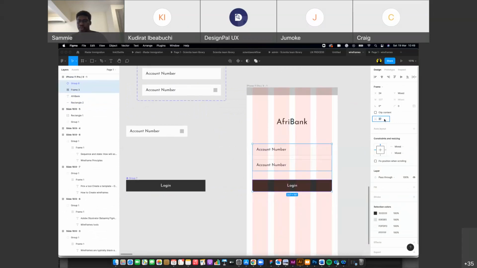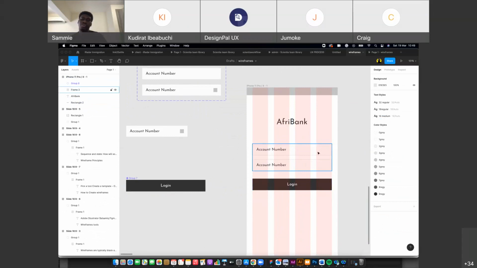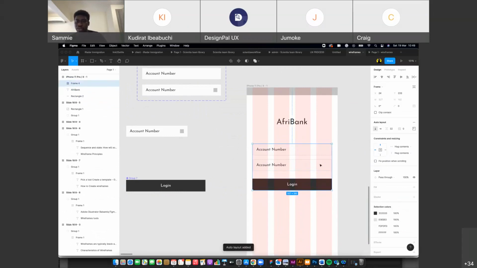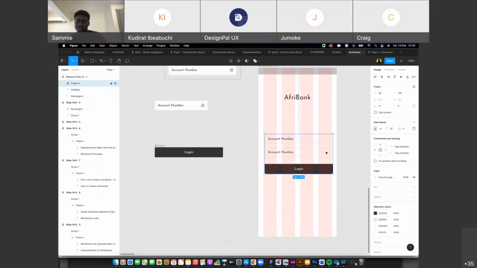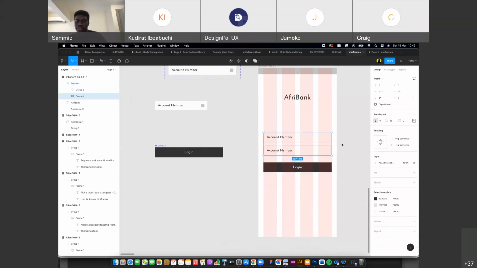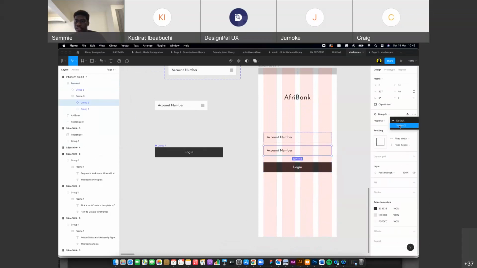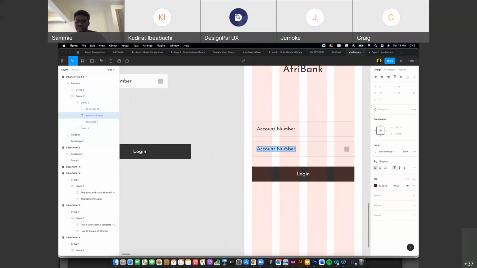And the distance from here, I might want to maintain a distance of 32 because these two forms are similar, and this button is a call to action, so I want it to stand out a bit. I could also put an auto layout just to buttress my point. Because it's on a phone, some people might decide to put their forms in between so that they could reach out to it. And like I said, we've already created two form variants here, so we can have our password.